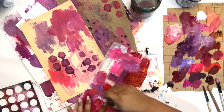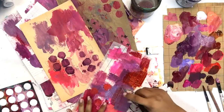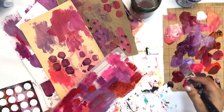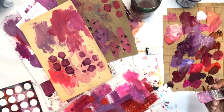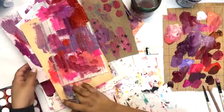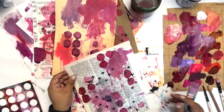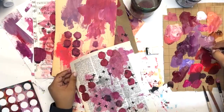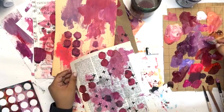And maybe one of the reasons I'm a little bit more uncomfortable with these papers is, yes, they are all in the same color family, the colors that I picked over here on my palette, but they range a little bit more than maybe normal for me. I think I excel at working with the same kind of color and showing variations of it, but when they're too far apart, it almost takes a little bit more effort to get those all to be cohesive in my style, I think.